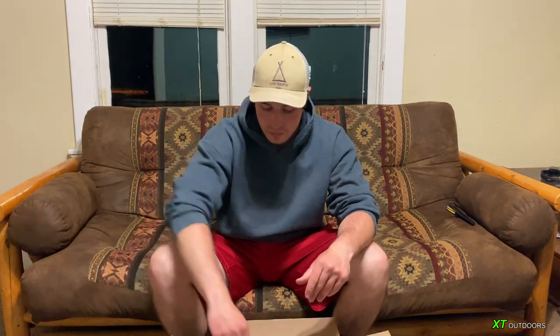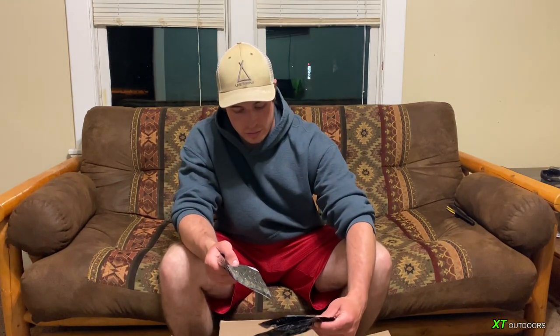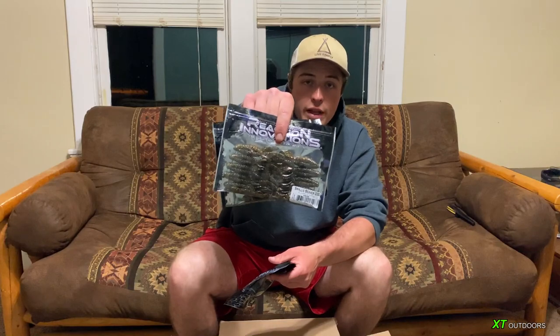And then I also got the green pumpkin color, which is classic. Every bass angler knows the green pumpkin, but love these things as well. And then I got some more of those. Gosh, guys, this is crazy. I've never ordered so much stuff. This is the Smalley Beaver in the green goby. I think that's going to do really well in a lot of different places I fish.